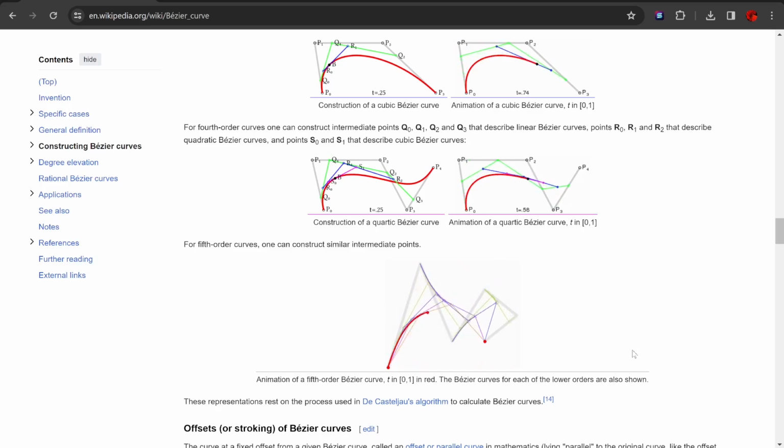So you can see it has 6 control points, and there's a bunch of these averages going on. The red line is the actual resulting curve, and each of the other lines are just the weighted averages happening. They do make genuinely very cool curves, and they can do weird, cool things.